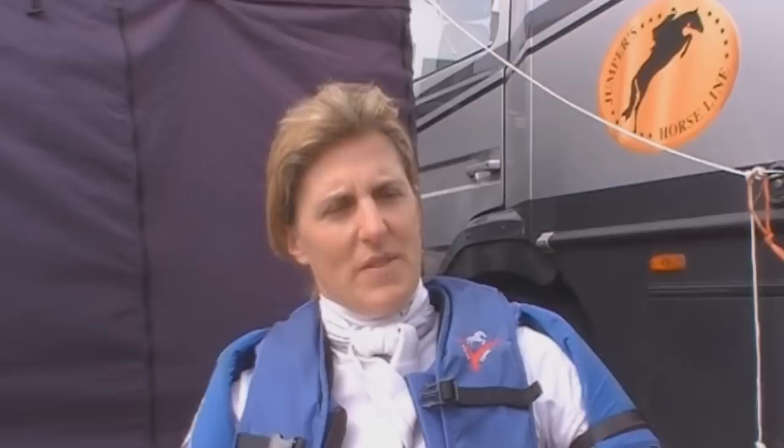It depends on what horse I've got at the competition and if they're lazy or a bit sharp. In general, I like to lunge the horses if the ground is suitable for maybe about 20 minutes to get them loosened up without the hindrance of me sitting on their backs, and then probably half an hour's warming up in total after that, riding and trotting them around. I've ridden longer in the past but I don't feel it's very beneficial to the horses, so the plan is short and sweet — get on and do it.